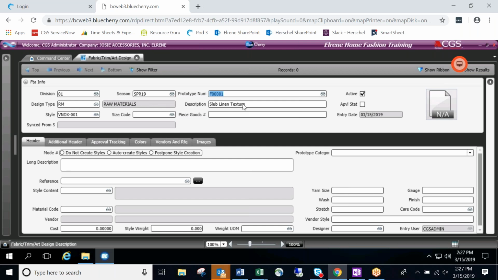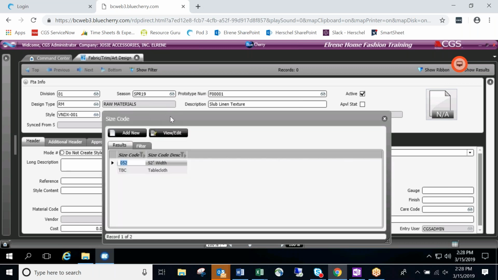It's a raw material, so we've already classified that. That little checkbox that we talked about yesterday is marked as active, and it automatically has an assigned entry date, and also down here in the lower right, it has an entry user assigned to it. So if you have to go back and ask, hey Luz, hey Molly, what were you thinking when you created this, or it's not quite clear, those markers are there for how long ago it was created and by whom.